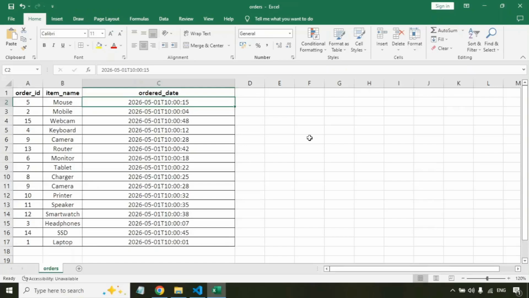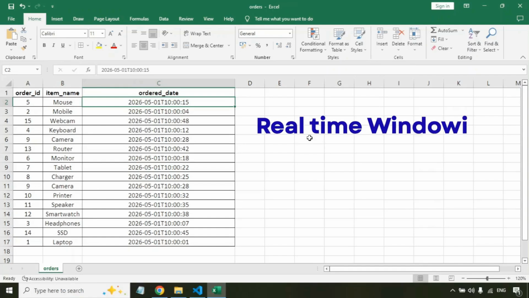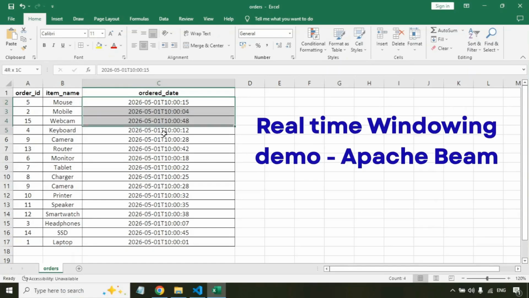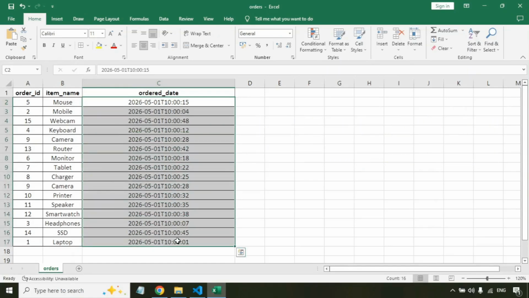In this video, we are going to see a kind of magic that happens in Apache Beam on the Google Cloud Dataflow. So first, take a look at this orders.csv file. This is just a simple data file which I have picked for demonstration purposes. It's a simple data set, isn't it?